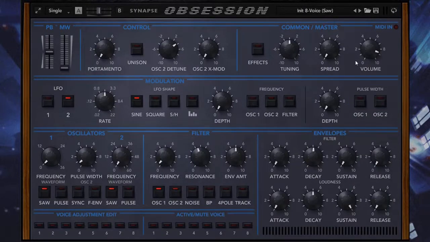If you set it up at a near maximum level with the volume here, there's kind of a ceiling. And then if you go lower, there's more headroom.